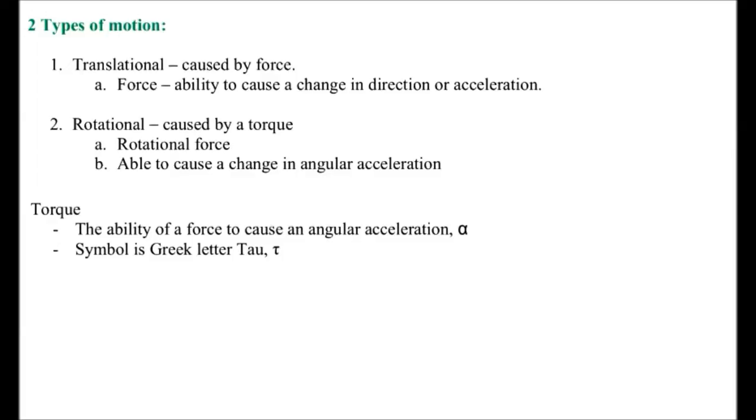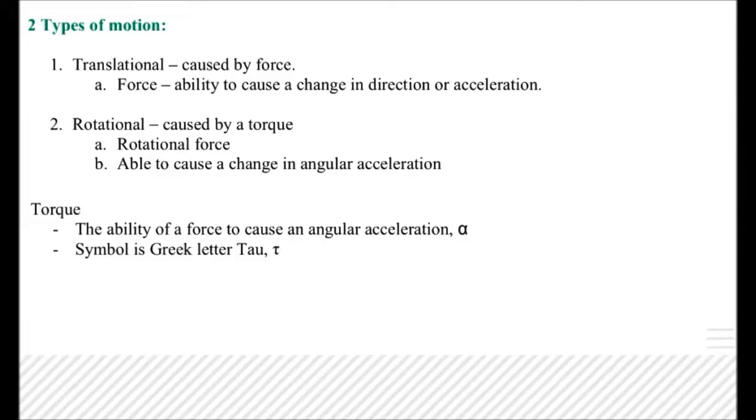So we're going to go ahead and start talking about torque, which is the next section. But before we can get into that, we need to talk about the two different kinds of motion that there are. And we've already actually talked about one of them, you just didn't know it yet because we didn't call it translational motion. But everything that we've done so far in this class, motion-wise, has been translational motion. That means that we're either moving in the x direction, or the y direction, or the z direction. So it is a sliding type of motion.